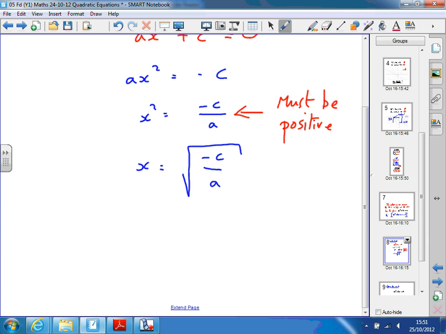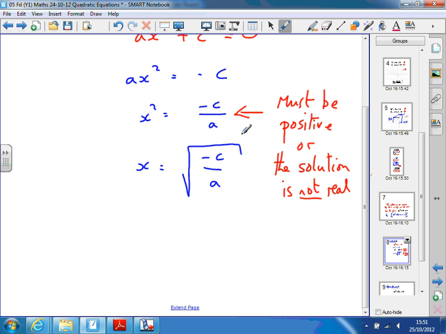Or the solution is not real. Not real, we say. We then have to think about introducing imaginary numbers and complex numbers, which we will be talking about. If you've done some maths with me before, we've done something on this already. So we say, yes, there may be a solution we can come up with, but it's a complex solution. It's not real. And so that's what we're going to focus on now, just real solutions. So that means this must be positive at the end of the day, or we stop and say there's no real solution.